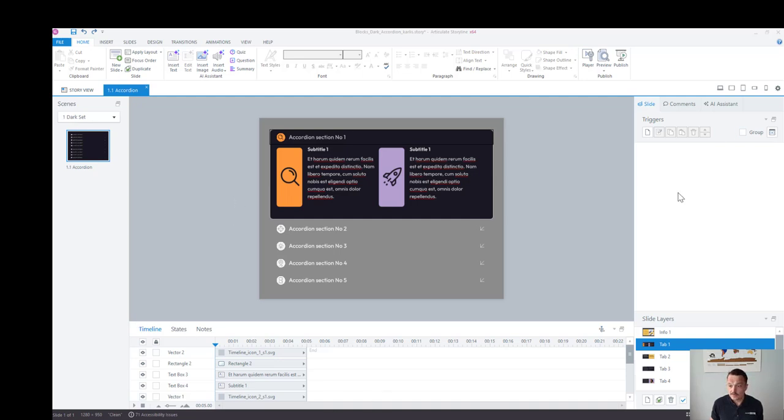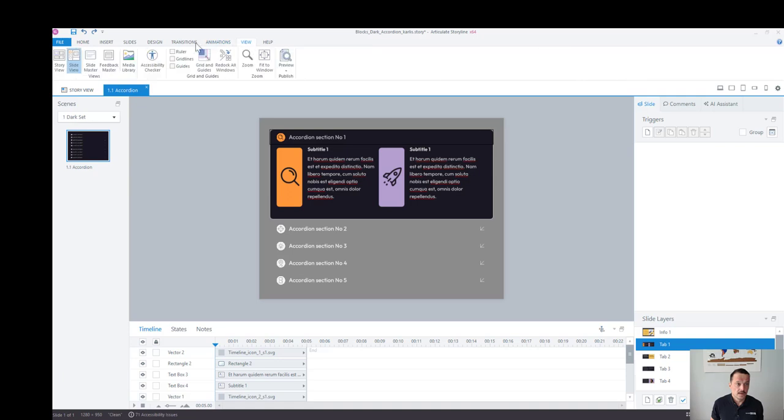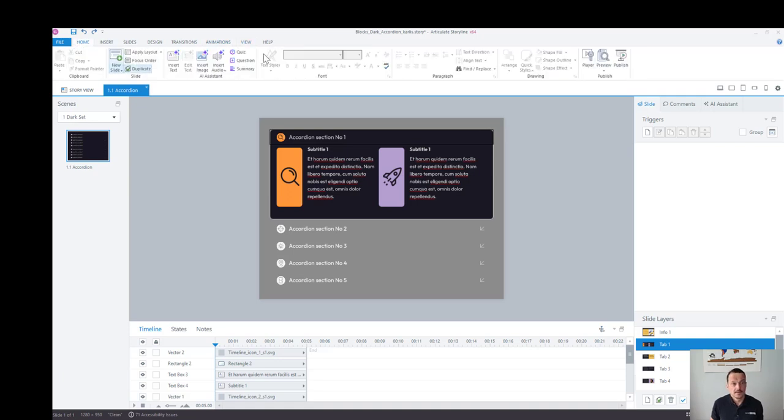There's a timeline, there's triggers, there's layers, and an overall menu and tabbed button interface. Somewhat similar to Microsoft PowerPoint, but not exactly the same. Of course, it's much more advanced because this is Articulate Storyline, and you can create some really cool interactivity with it. And one of that interactivity is this block.